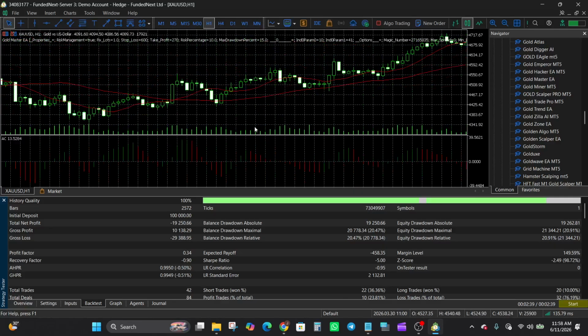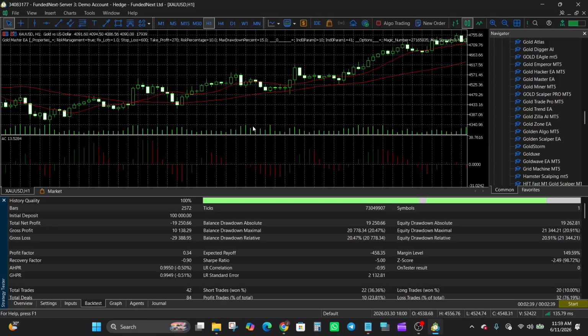Now, stepping back from the chart, the overall structure here suggests a conservative system that is built more for stability than aggressive growth. The combination of risk control, single position logic, and simple strategy design all point toward a steady execution model. Overall, this is a straightforward gold trading expert advisor for MT5 that focuses on controlled exposure and long-term consistency. And as always, actual performance will depend on the risk settings, broker conditions, and how it is optimized by the user.